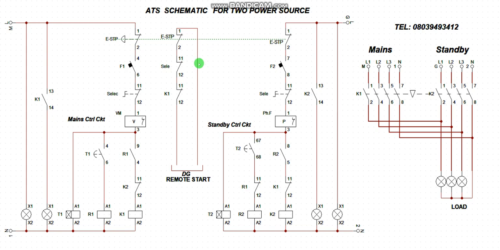Now I have two schematics here. Here is my standby control circuit. This logic belongs to this supply, this standby. This other logic here is for my utility, that is my mains. Then this one at the center here is my remote start, my start signal for the gen set. This is DG remote start, that is the customer start signal.